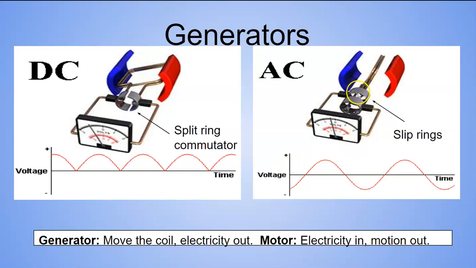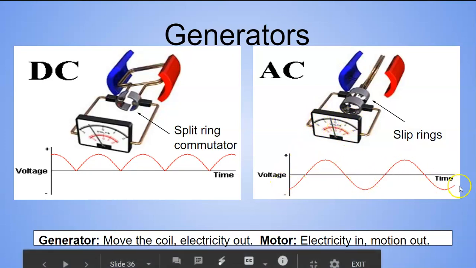On the other hand, if it's built with these slip rings like this, and I have little carbon brushes that touch each one of them, and that thing turns around, the current is going to go, when the coil is like you see it there, it will come out one side, let's say this one, and then I turn it over 180 degrees, and the other line's going to be on the top, so it would come out this side. So the current comes here, and then it comes here, and then it goes there, and then it goes there. That makes the needle go back and forth, positive, negative, and you'd get a graph like that.